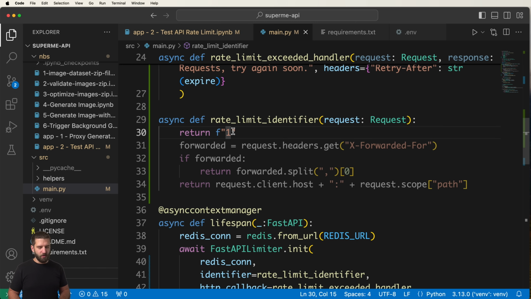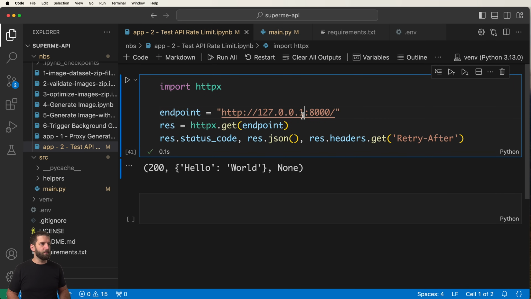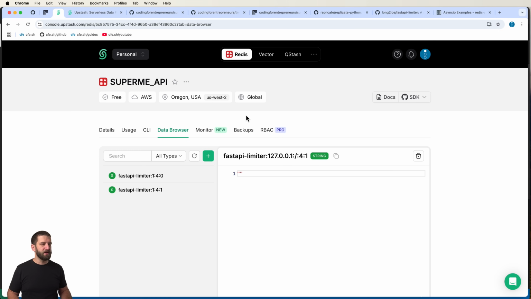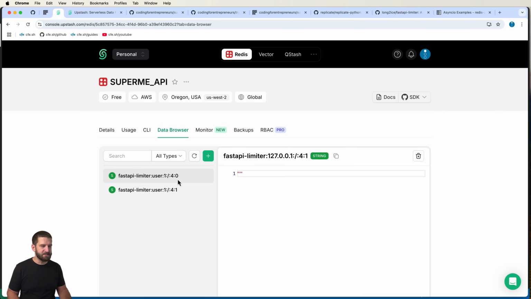For example, if you wanted to bring in that path, it would be something along those lines, maybe user, then 1, and then that path. Let's see what that looks like with our request now. I'll do this a few times. There we go. If I refresh in here, you can now see that it has user, the ID, then the path, and then the other rate limit stuff.